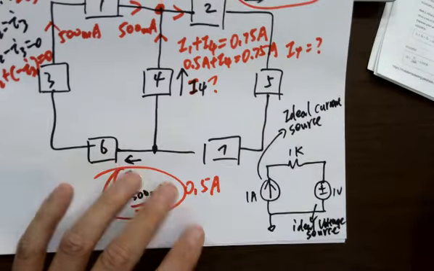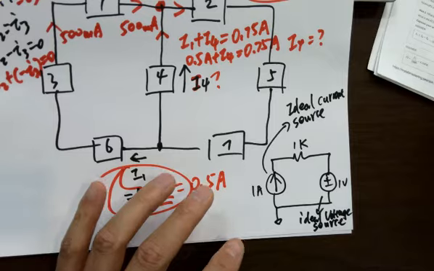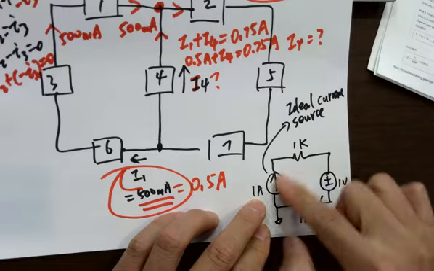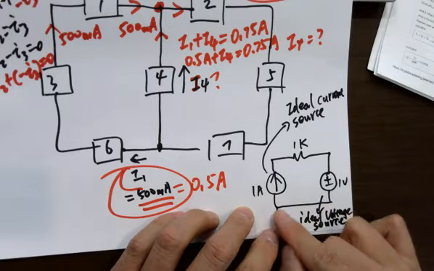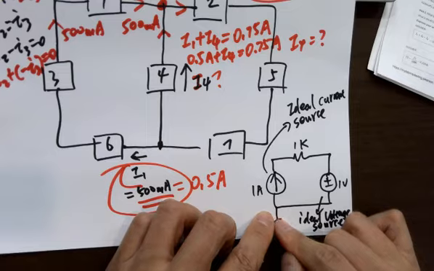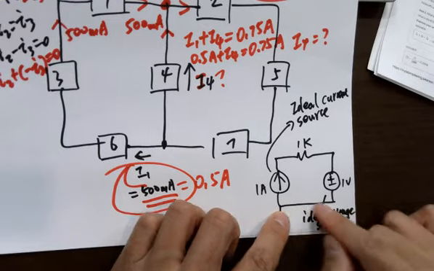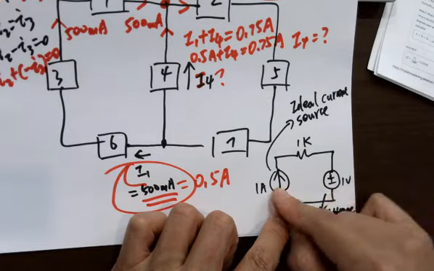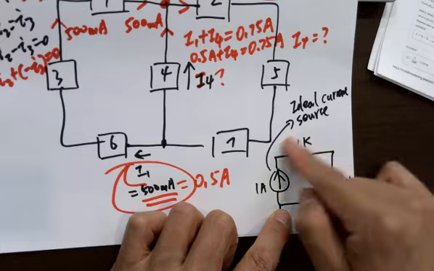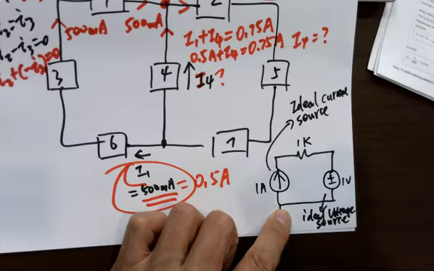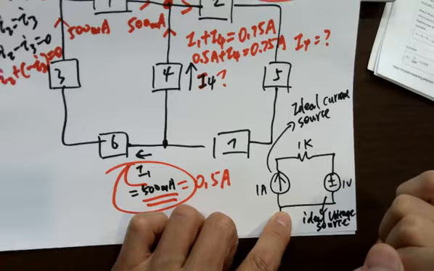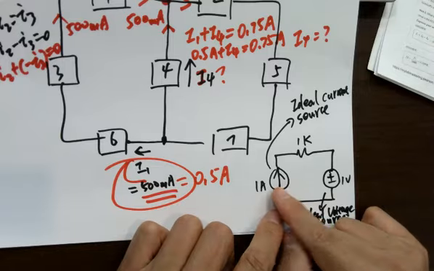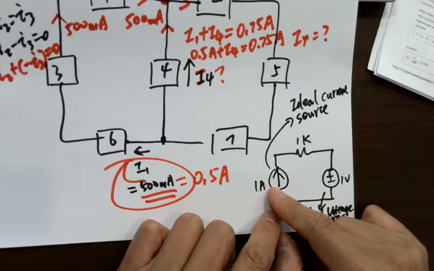Which means this one is going to determine the current in this branch. It's just one branch, right? Even though you have a ground, the ground is just a voltage reference. It's not flowing current into the ground. Anyway, it's flowing that way and going back. So it's just one branch, one current, the same current for that branch. No matter what kind of resistance is put in there, if this is an ideal current source, we just have to choose to trust it.